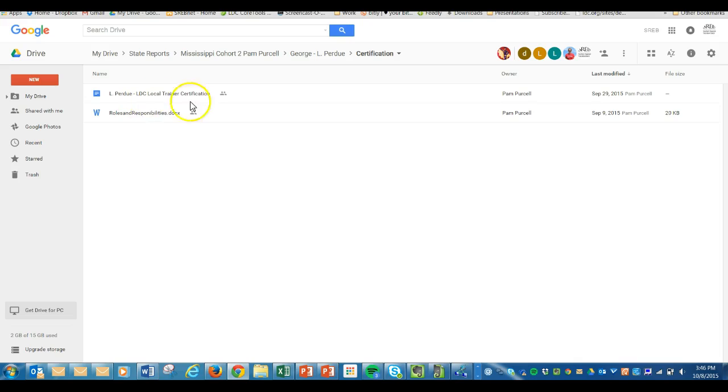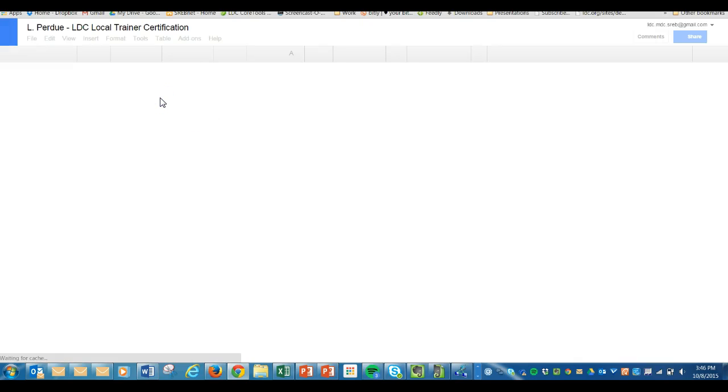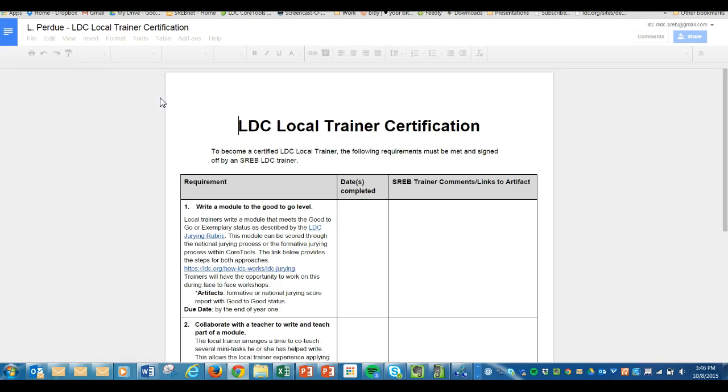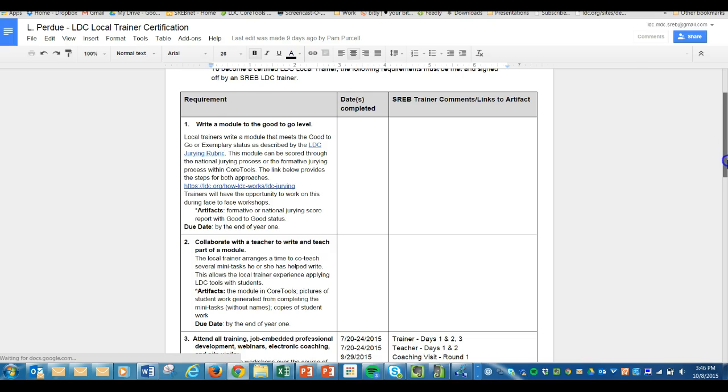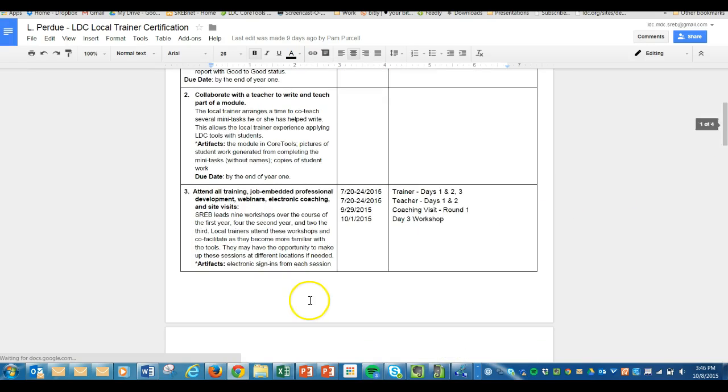And in certification is a Google Doc that you have set up. And that Google Doc you update every round with what that trainer has done as part of their certification.